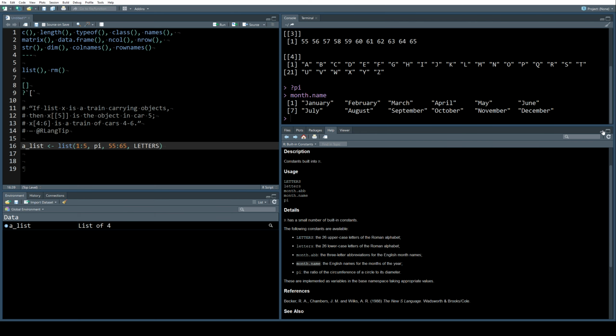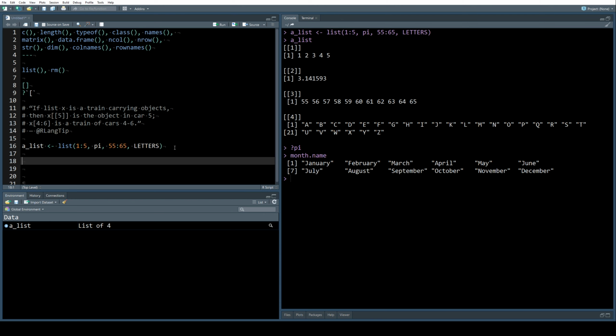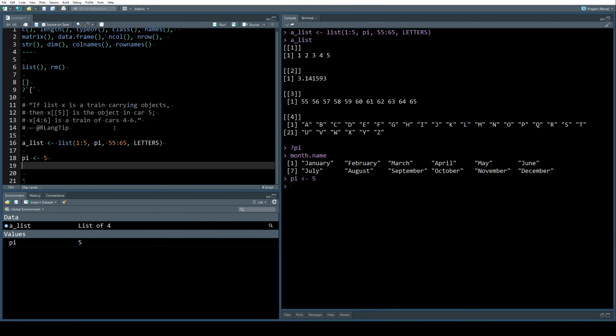Pretty cool. I want to make a small note here that you can redefine these variables. For example, if you wanted to use pi as your variable in your code, you could go ahead and do that, lowercase p, lowercase i, and define that as, say, 5. Let's run this. There are no issues. R will not complain that you're redefining a variable. It doesn't care at all. It's just going to redefine it. And so you see now in our environment, we have the variable pi with the value 5. We look at it as 5, and we've essentially lost what we had in the past.